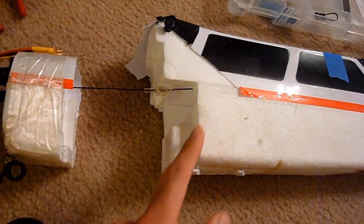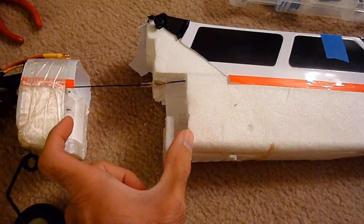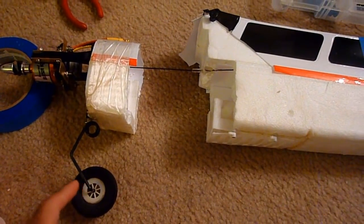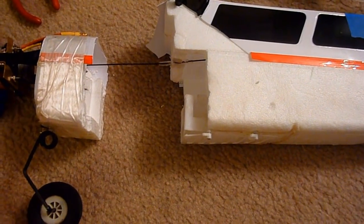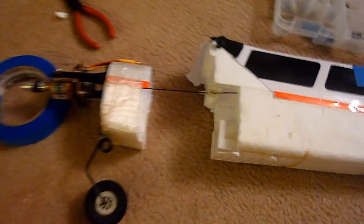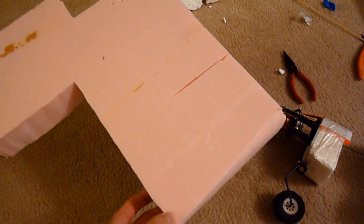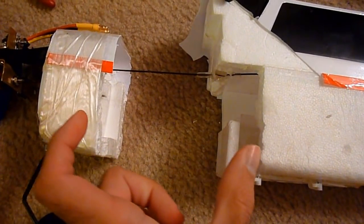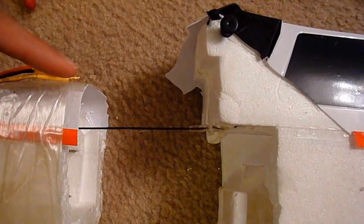I've cleaned up the breaks and made nice flush surfaces where I can mate my new pieces of foam. I'm going to need a chunk to fit in here, and the big thing is making sure that the distance is approximately the same as it was before, because this rod here is what goes from the steering wheel to the rudder. That needs to be the same as it was before in order to have the wheel and the rudder aligned. What I'm going to use to fill in this gap is regular old insulating foam sheet — just a chunk I have cut out from scraps. You can get this at any of the major home improvement stores. I'm going to measure this area, cut a block to fit, glue that in, do the other side, and then come back to shape a piece in here for the windshield.